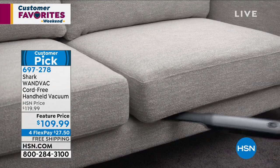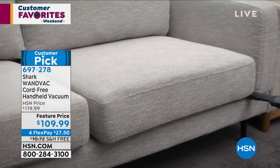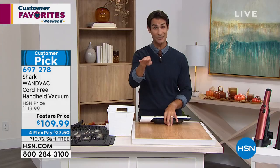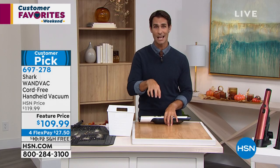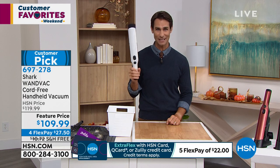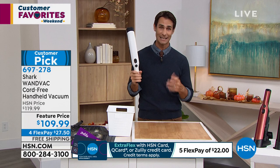So maybe you're using it on the couch, or maybe you're going out to your car, or maybe it's the car seat for the kids, or just underneath those dusty places. The Shark WANDVAC will do it. You're gonna see why this has been incredibly popular every time we have it, but they go quickly.